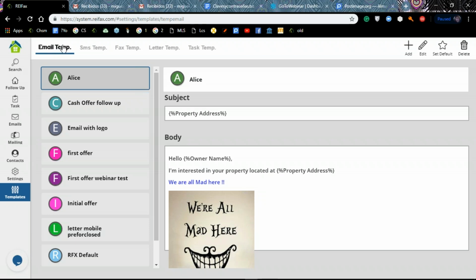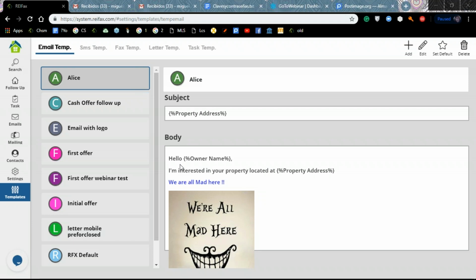But like I said, today I'm going to focus on email templates, text messages, faxes, and letters. First of all, and the principal one, will be the email that will go out with your contracts. That is the cover email that will go out when you send out a contract, when you send an offer out. The email that goes with it is the template I'm going to create right now. By default, the system has a very simple one. I believe it says here's the most amazing offer you'll receive, and I'm interested in your property on X address, please contact me, something like that.